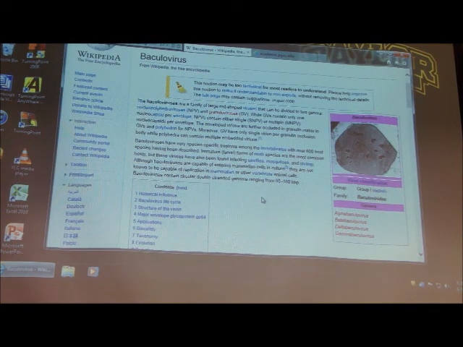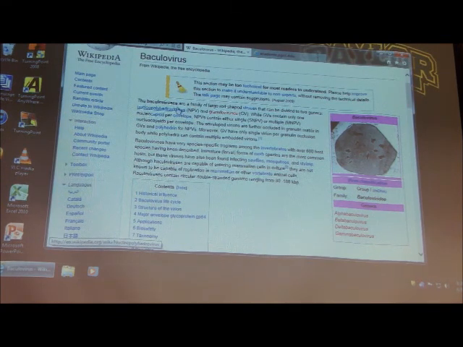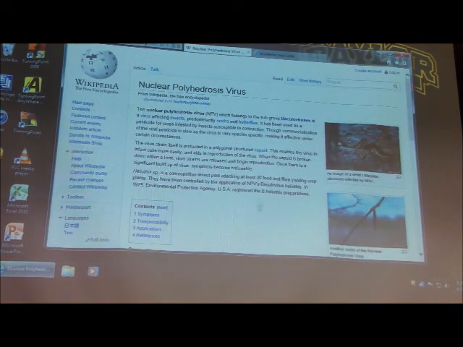Okay, first of all, what are baculoviruses? Let's look at one of them here. There are 2 different genera in baculoviruses, so even viruses can be divided up into genera. These are insect viruses, and you're thinking, why are we studying insect viruses to study gene expression? But you'll see. One genus is the NPVs, the other is the GVs, and so we'll go to the NPVs, the nucleopolyhedrosis viruses. And here they are. They infect caterpillars, and look at this caterpillar here. It says, another victim of nuclear polyhedrosis virus.